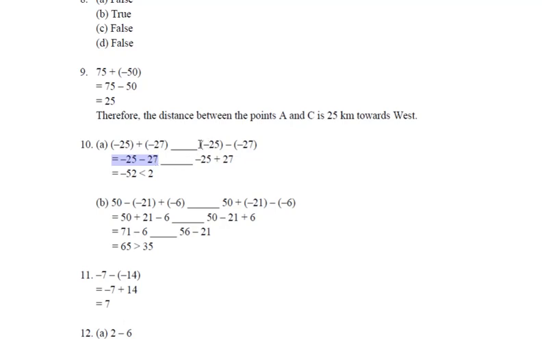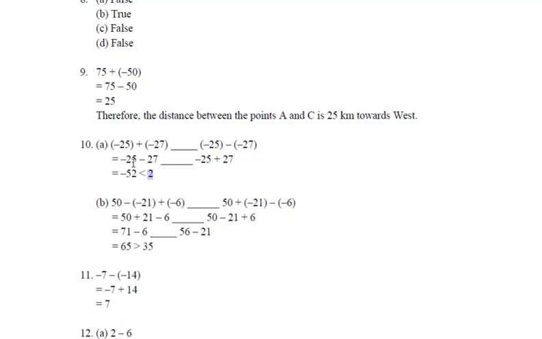Okay, now open the bracket again out here. So minus 25 minus into minus, it is plus. So 25 is negative and 27 is positive. So 27 is more than minus 25. Okay, so 27 minus 25 will be how much? 2, only 2. Okay, but it is a positive number.